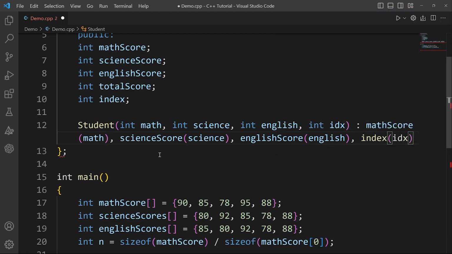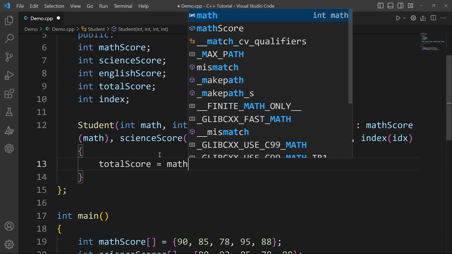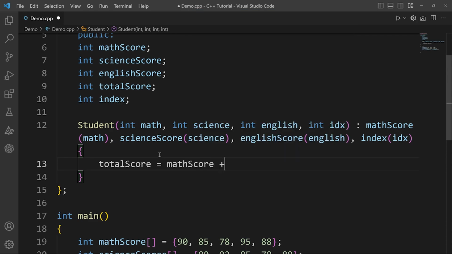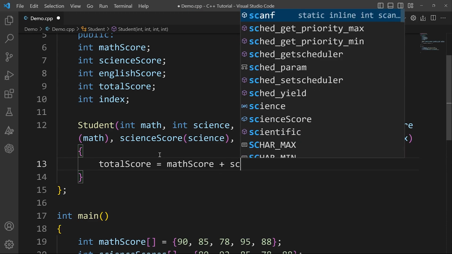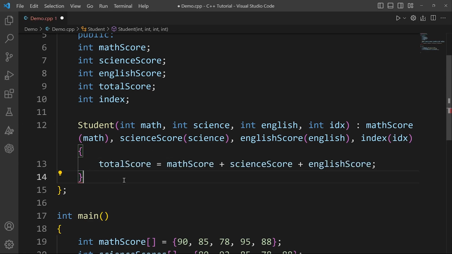IDX. You can put something like this, and here only inside this, I can give the value of the total score. So total score is equal to the math score plus the science score plus the English score. This is going to be the thing in this case.